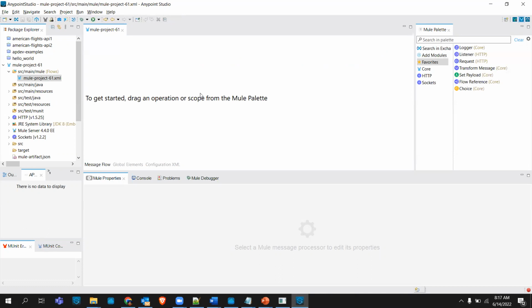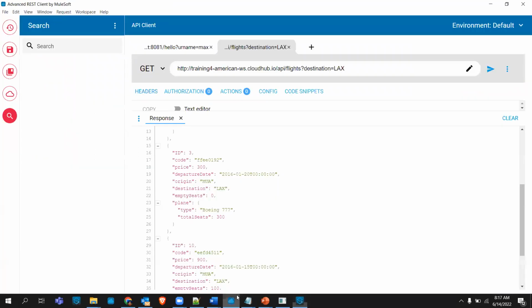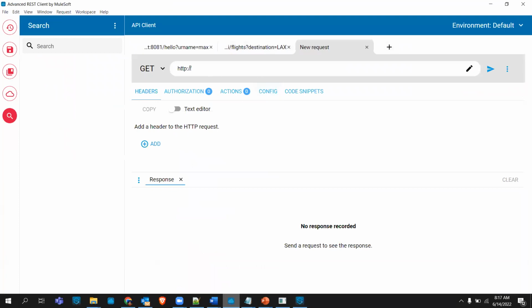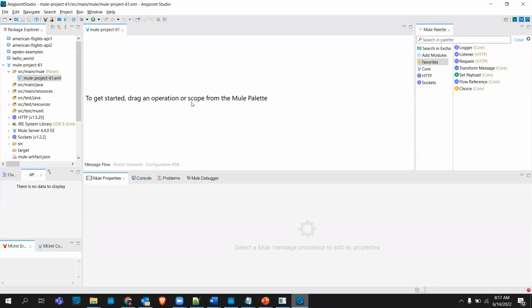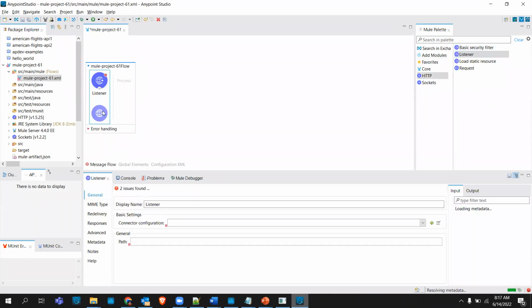Okay, so now this project's goal is that there is an API. So when we have an API, we have to talk to that API, right? If we want to send some request, this is just like a Chrome browser, right? So if you want to send some request to that API, it should listen to our request, right? Without listening, we will not be able to talk to that API. So we are doing an HTTP based API. So we just have to go to HTTP and pick a listener. You just click this listener and drag and drop here. So it's that easy. We'll get an HTTP listener.